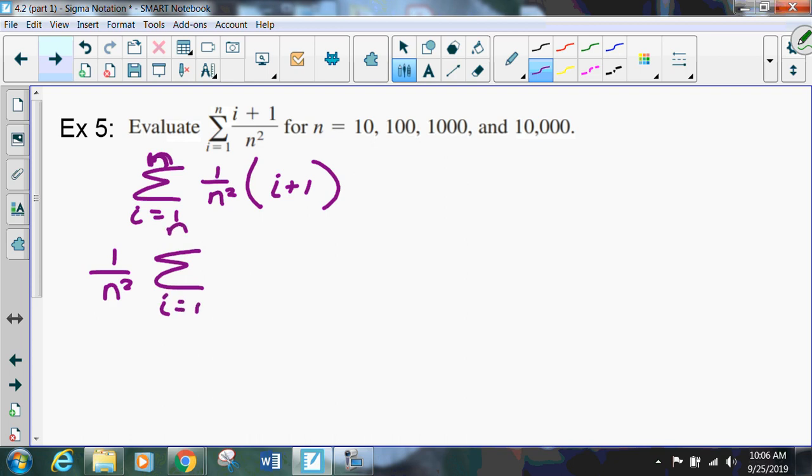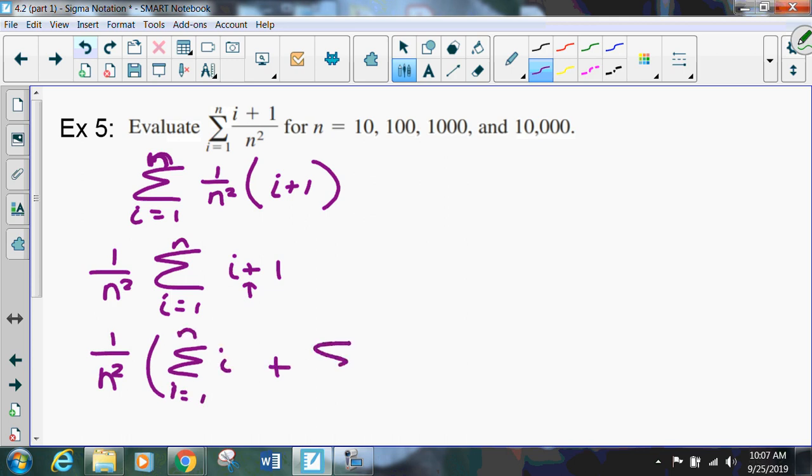The upper bound's kind of way up there. And then I've got my i plus 1 left, and then I can break this up, right? That plus tells me that I can break this up into i plus 1. You guys agree? So I used my first two properties right off the bat. I used pulling out the constant in the front and then separating the two terms with the sigma.